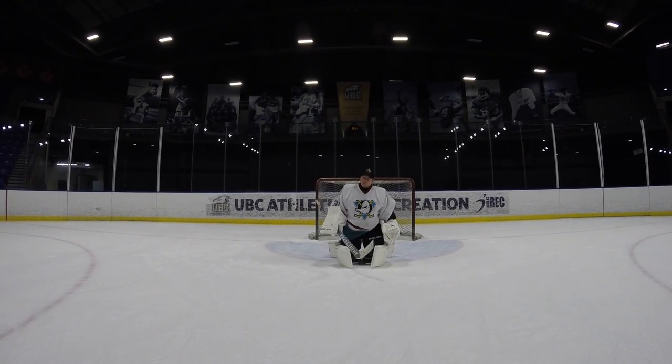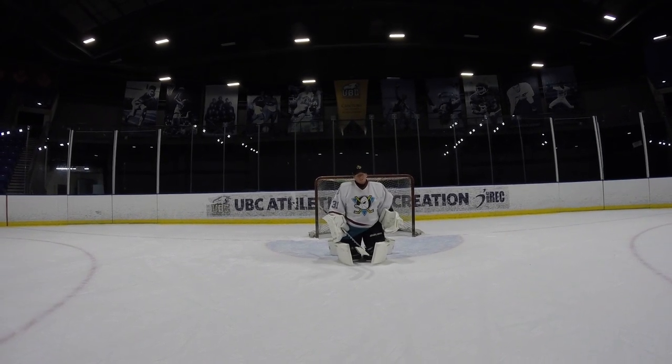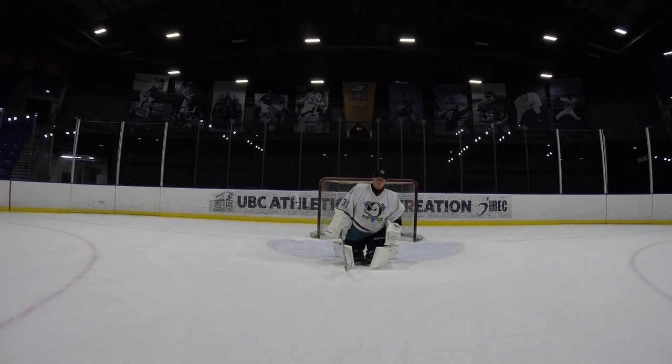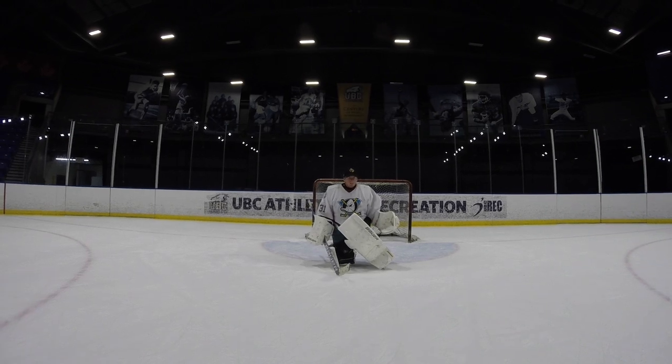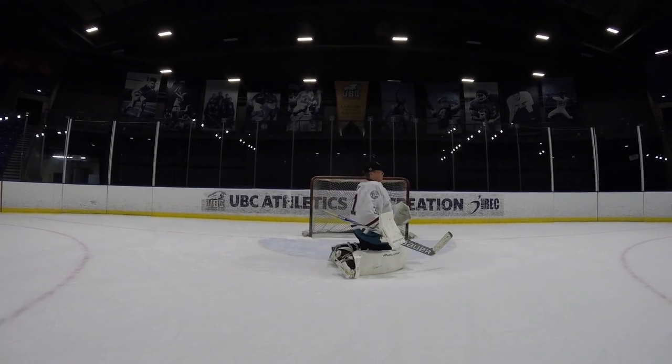A lot of times people say kick with your toe, kick with your heel, get the full blade down. Really, it comes down to your preference. It comes down to your range of motion as a person. Everyone has a little bit different. For me, I really prefer to get my toe in there. It just seems to be what works for me. You'll have to find what works for you. So I'll turn around and show you what I mean.